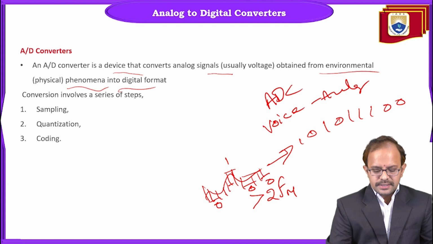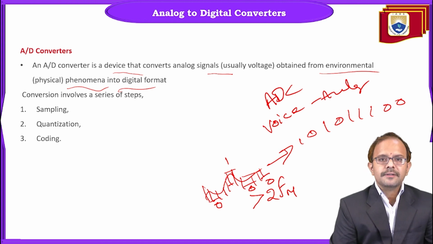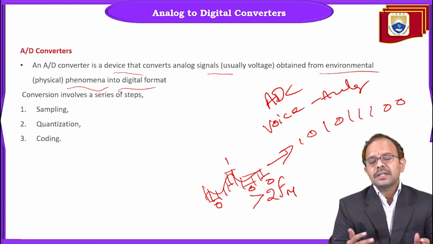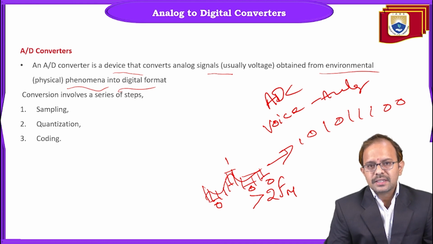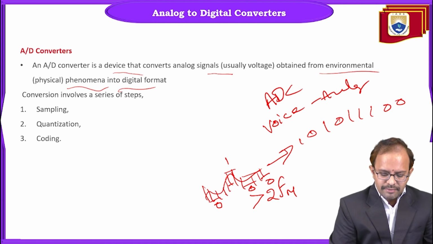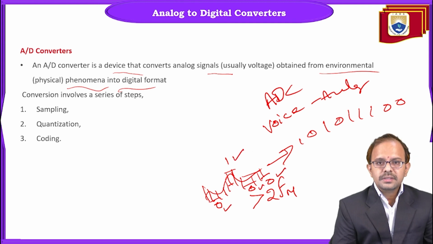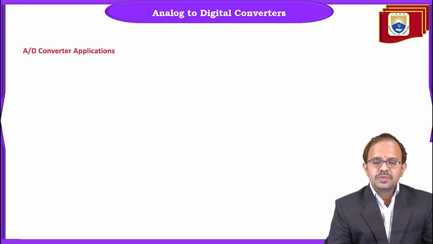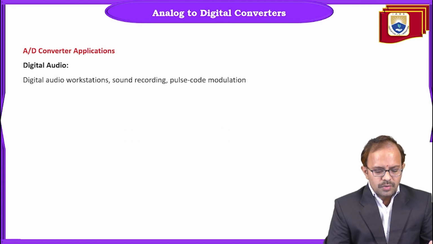Since the original signal is continuous in nature, we need to sample it, we need to make it discrete. We need to discretize this continuous signal, then quantize the levels, and then finally encode the signal. That encoded signal will be in the form of digital data, that is ones and zeros, right, this is the digital data.